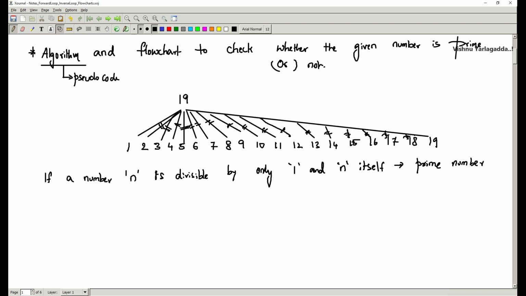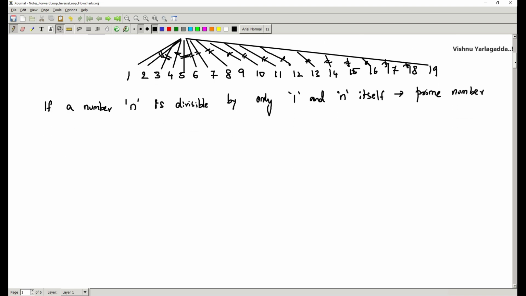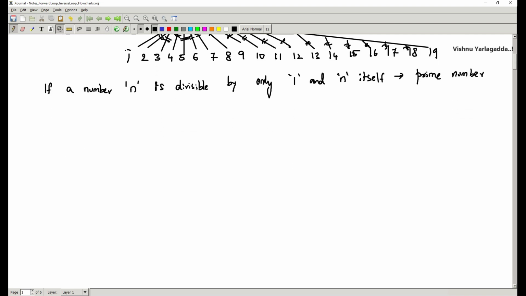Now how do we write an algorithm for this? I have to ignore 1 and I have to ignore n. So I have to perform the operation from 2 onwards. How can we tell whether a number is divisible by a particular number or not? Suppose 19, how do I say whether it is divisible by 3? 19 divided by 3 gives 6 times, 18, and the remainder is 1.